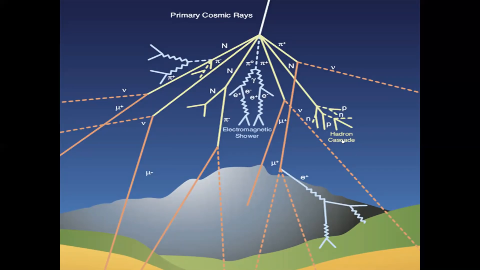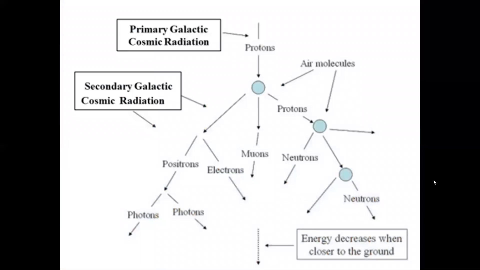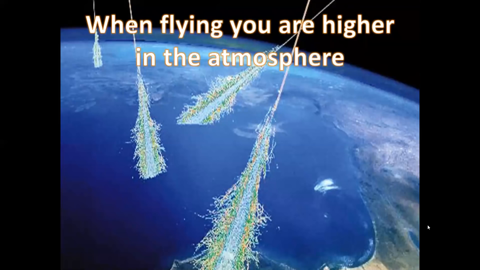And then you have the hadron cascade, and that's another whole video for another subject. I wanted to bring this in because it shows the primary and secondary sources for cosmic radiation. You can see how the protons come in nearly at the speed of light. They hit the air molecules, and then there's reactions. There's the pions, the electrons, the muons, the neutrons. And as the energy decreases, as it gets closer to the ground. But if you have an overall increase, remember, even being at the ground, we're going to suffer the effects.